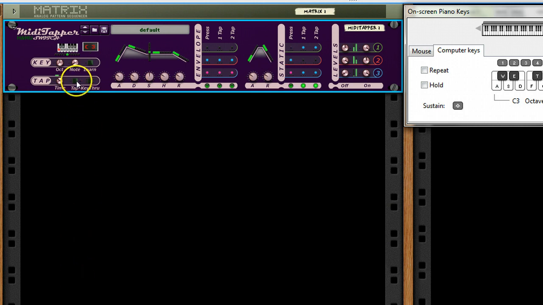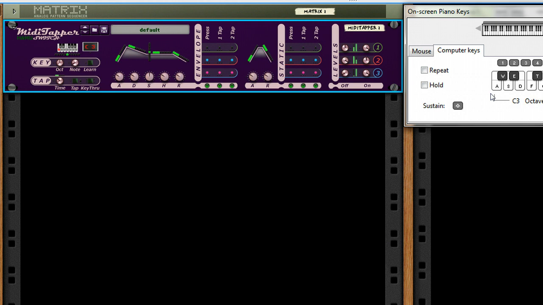Secondly, you can click once on a MIDI keyboard, we say tap, and we label it 1 tap. And finally, on the mouse you can double click. On the keyboard you double tap, and we label this 2 tap. The importance of this is to leave as many keys as possible for you to play notes from, right?